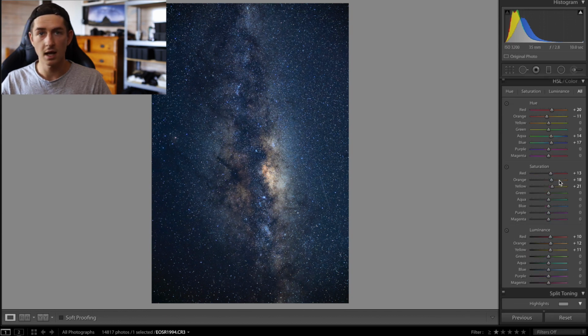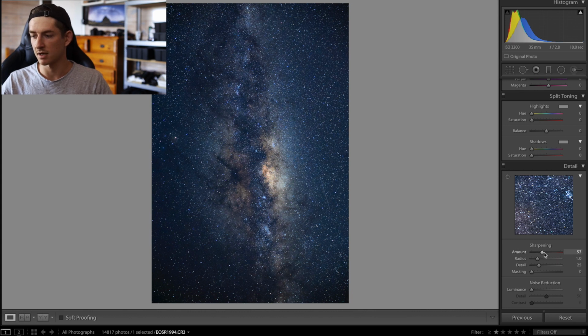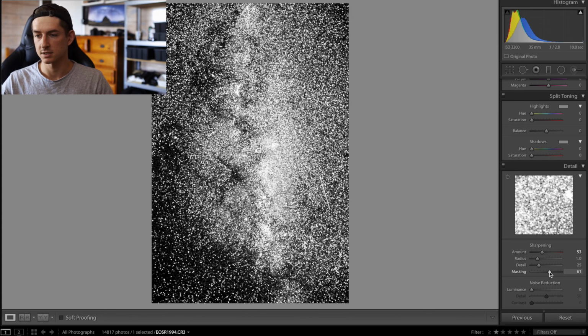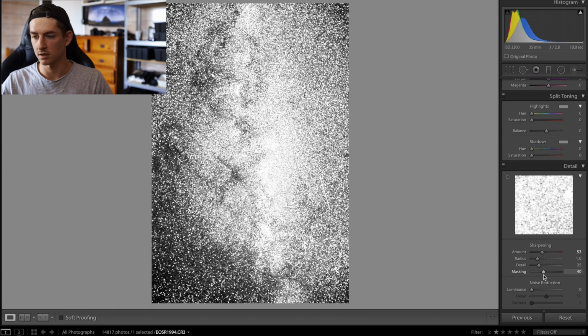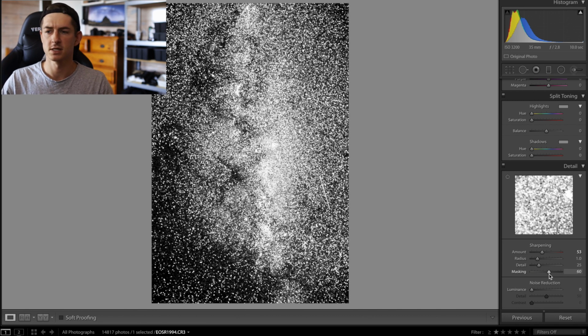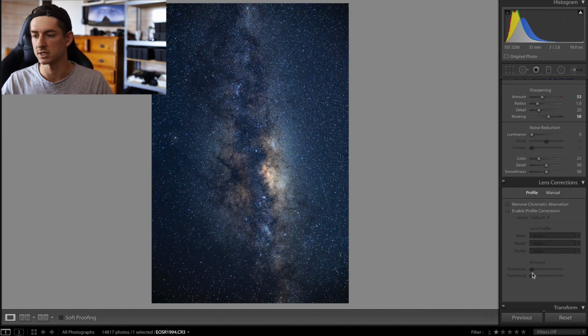And then last thing, we'll go down to the sharpening. We want to maybe boost the sharpening up to about 50, and if you hold down Option and click Mask, it's going to show you what areas are sharpened. So I'm just going to pull it out until you can see that only the main stars are actually sharpened and the rest will be left alone. That way we won't get too much unwanted noise in our photo.